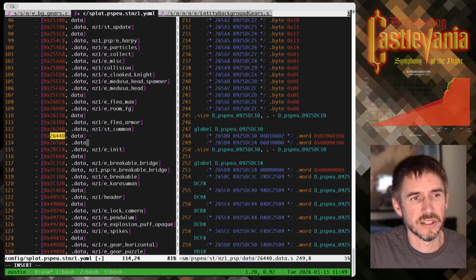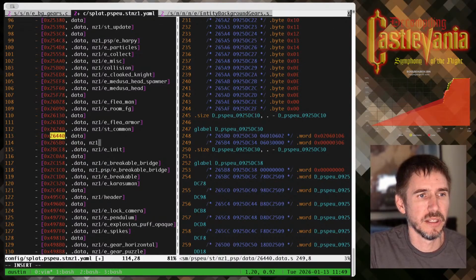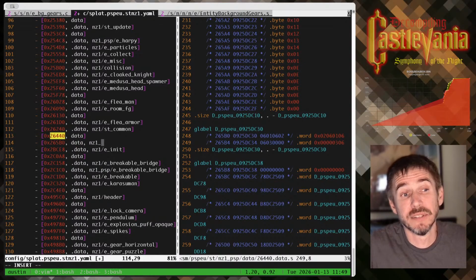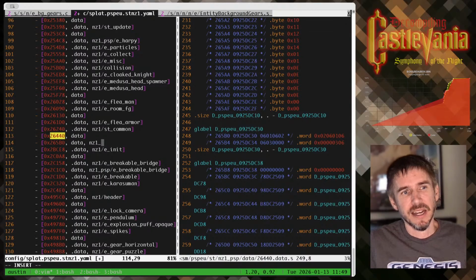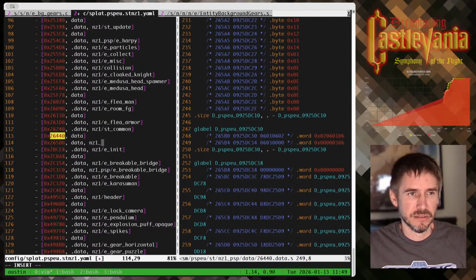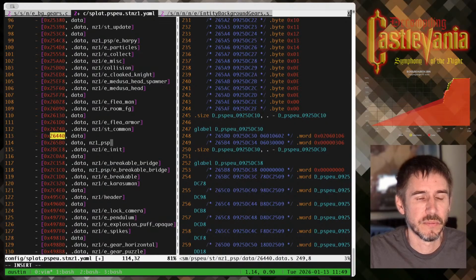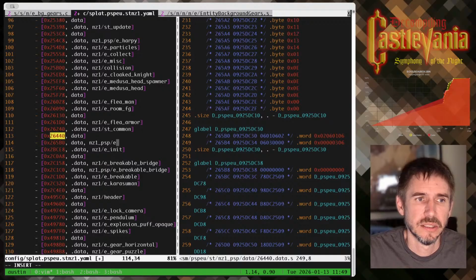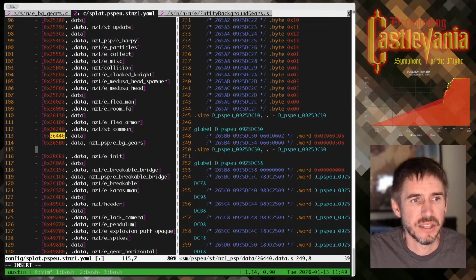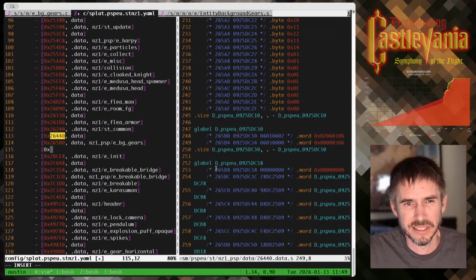Let's call it data for now. Instead of .data, the difference being .data gets it from the C file, whereas data will get it from the extracted assembly. We'll call it E background gears. And then we need to split again. We don't want anything after this. Immediately after it is what looks like padding.